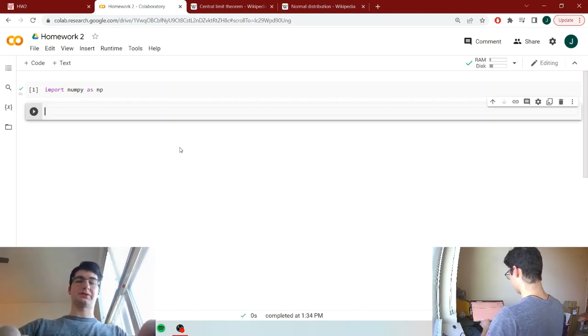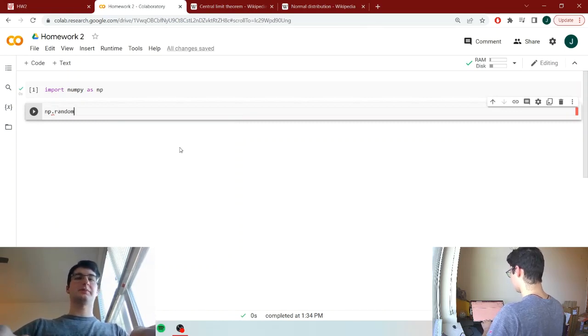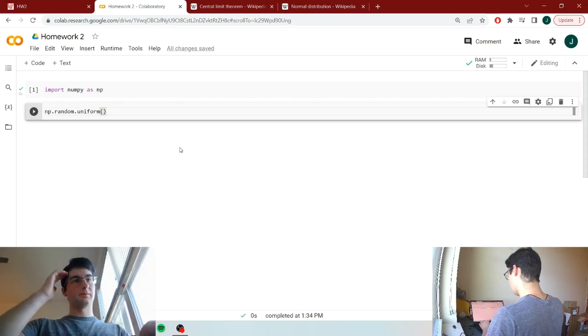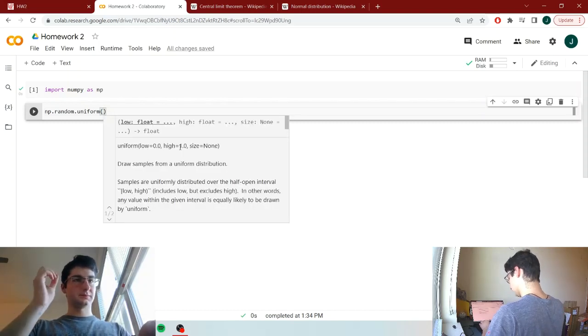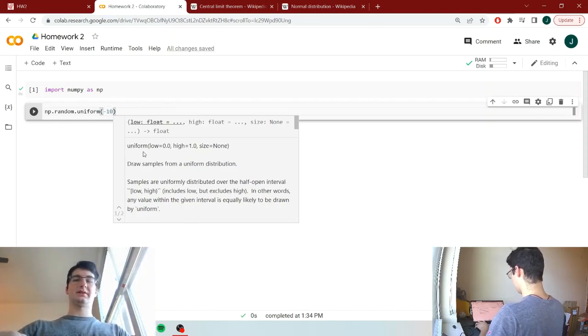So we're going to use np.random.uniform. Using this function, it's going to give us random uniform numbers, let's say between -10 and 10.